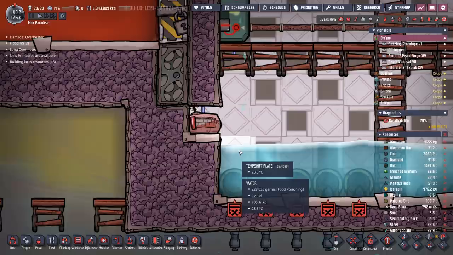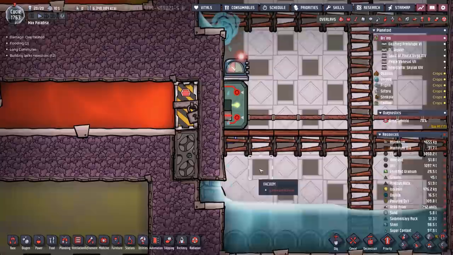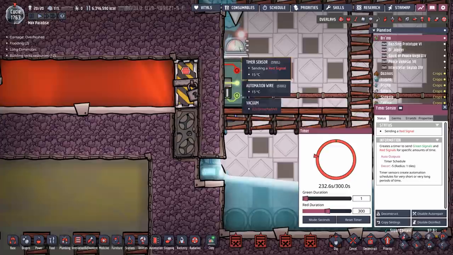We're getting so close. I'm so excited to bring some very hot igneous rock onto this situation. The water's barely over this tile, which is fine. Now all we're going to have to do is flip this to the right level. So if it is below 185 degrees, we're going to want that door to open, and then we'll just reset this timer just to open it for a second.